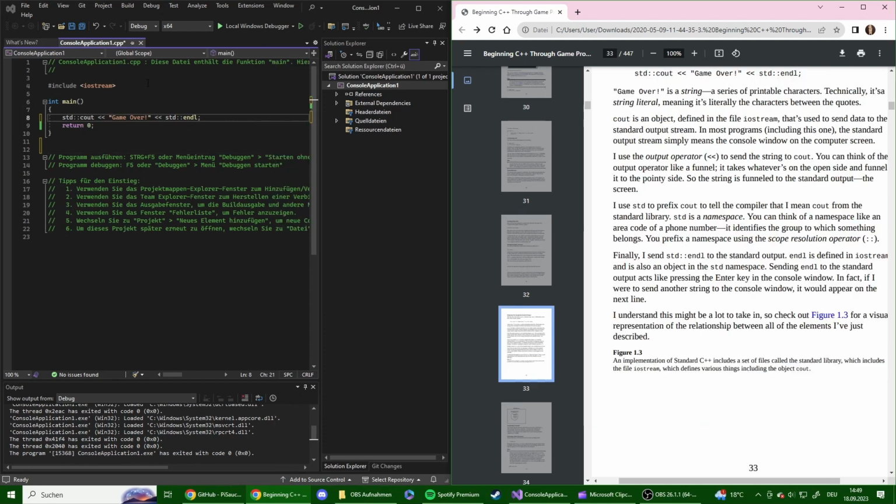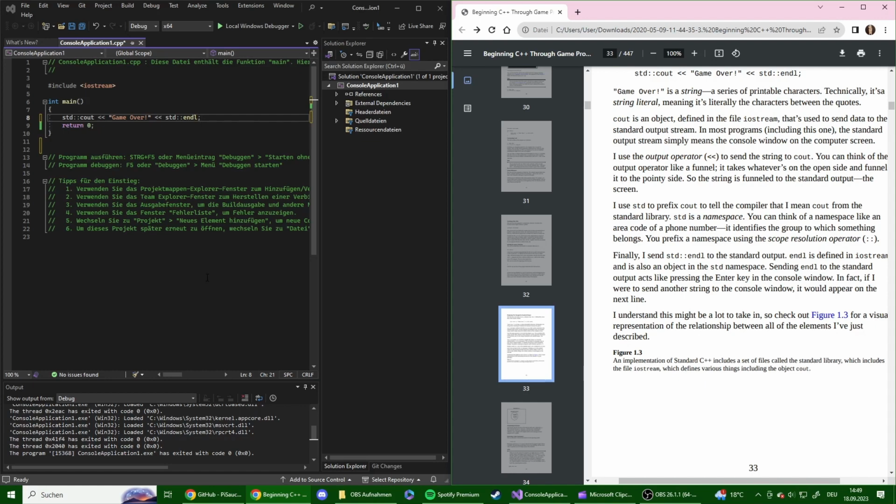And now to the last one, we have here everything in the quotation marks. Like I read it, this should be a string, and everything from this string, that means the game over, is funneled into the standard library. That should be it, and the standard library will be at the end.